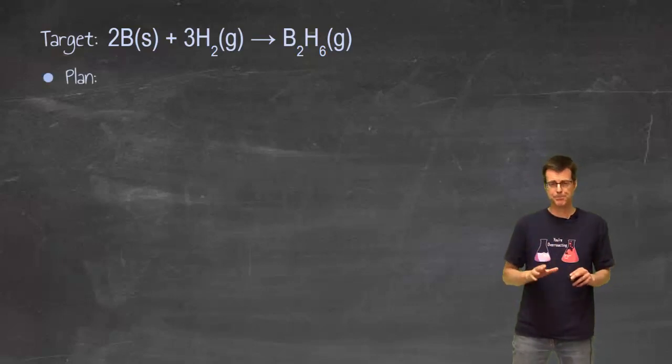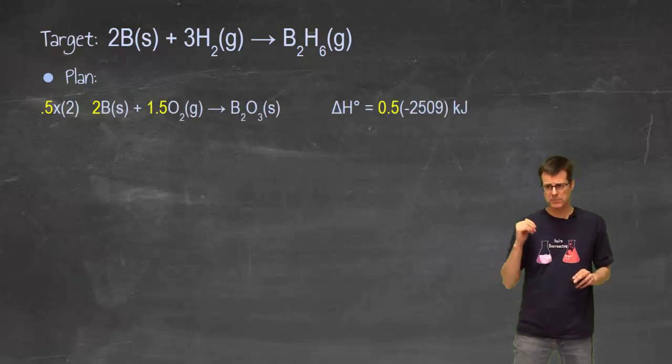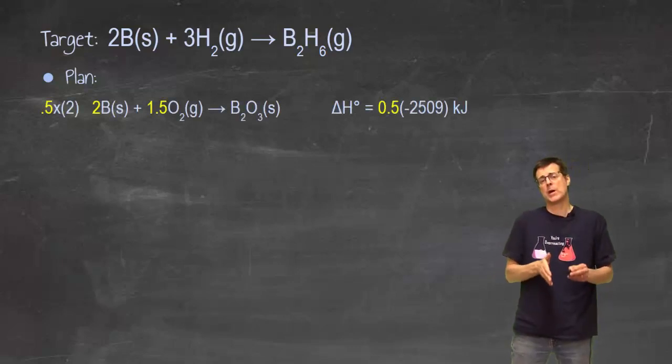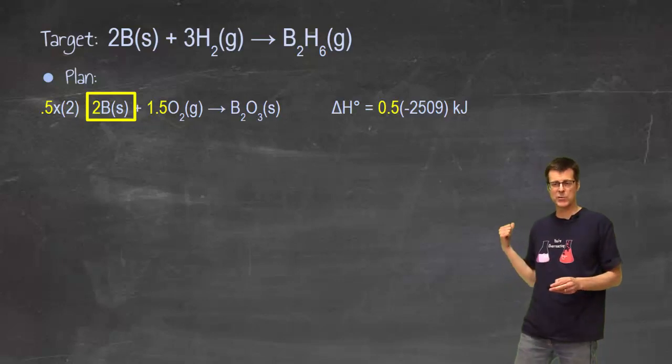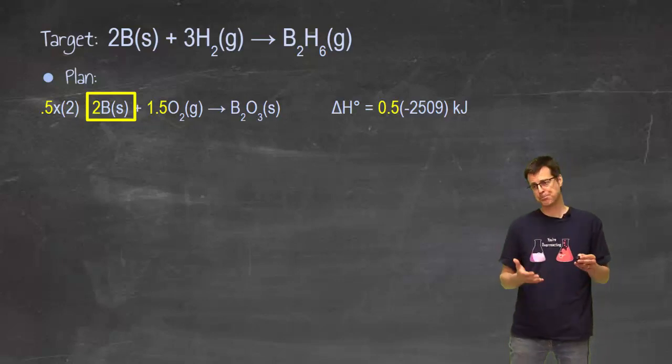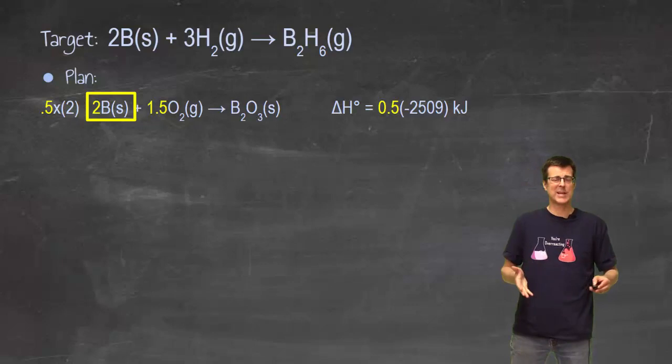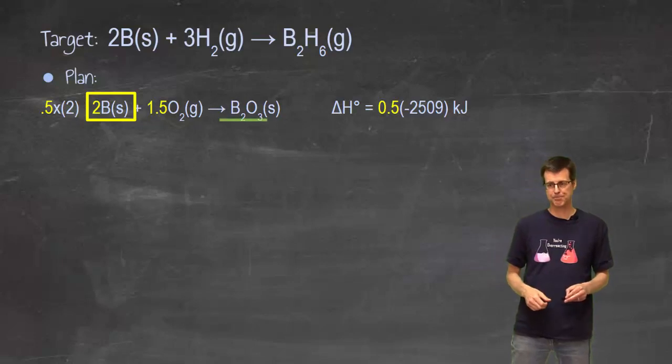The plan then, or what I'm going to do, same thing I did last time, I'm going to try and start with my first reactant. So I've got my first reactant where I need it with the number that I needed to have. In order to get that, I had to take that reaction and cut it in half, multiply by 1/2. Had to do that with everything. That gave you a certain amount of energy.